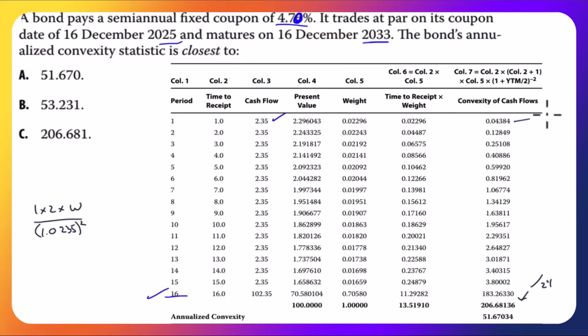And we can get our convexity of cash flows by the time period multiplied by the next time period multiplied by the weight discounted by the 2.35, if we assume 4.7%, 2.35 squared. Add them all up. Since we have a semi-annual bond, you have to square the number of periods. It's 4. This is 2 to the power of 4. You're dividing by 4. There's your convexity.